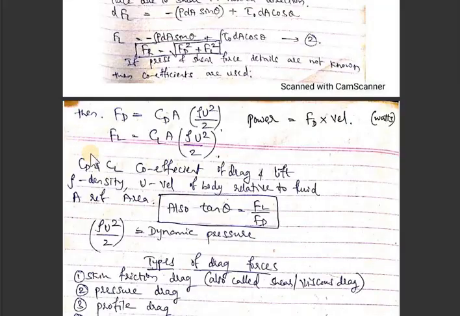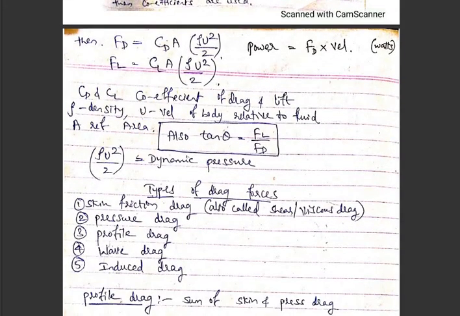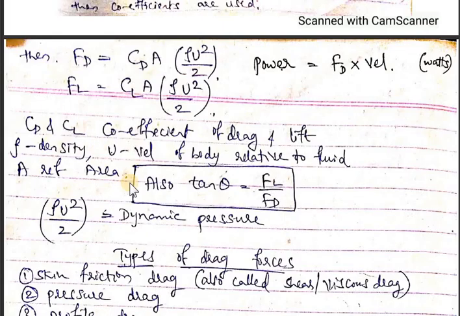Drag force can be written as CD A rho U square by 2, or V square by 2. CD is the coefficient of drag, A is the area of the surface which is in contact with the air or fluid, rho is the density of the air or the fluid, and U square or V square, generally we take V square, is nothing but the velocity of the air if air is moving. If the body is moving, V is the velocity of the body itself. This you have to keep in mind.